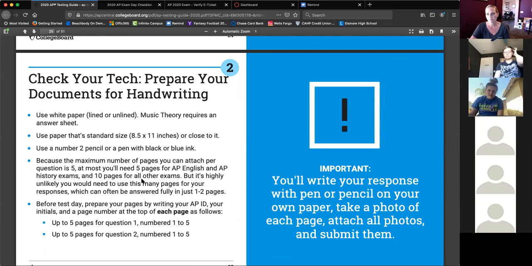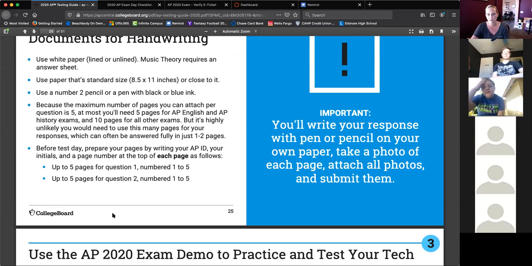Prepare your documents, whether it's a Word file with your name or your ID number, or lined paper. They want white 8.5 by 11 inch paper with your name on it, a number 2 pencil, and black or blue ink. Those are the 3 things. Don't write in purple or red. They say there's a maximum of 5 pages that you would need. Just because there's a maximum of 5 pages does not mean it should take you 5 pages to answer. Remember our 4 C's: clear, complete, concise, and in context. Concise. You don't need to go rambling on about the answer, okay? Especially for AP Stats, they don't expect you to actually take 5 pages.